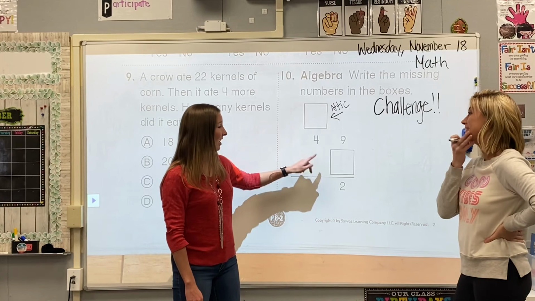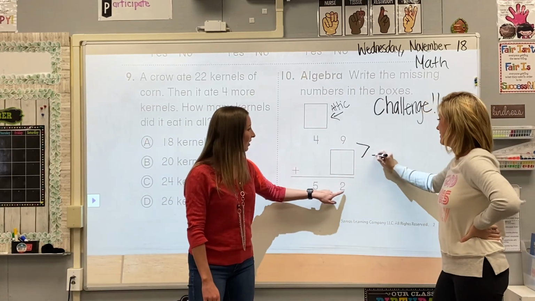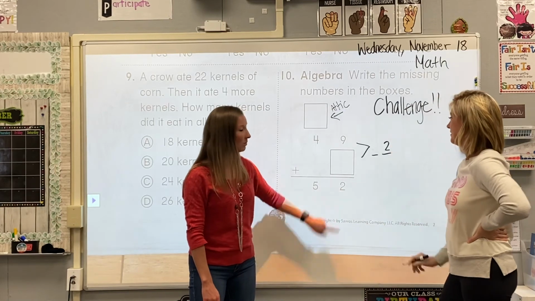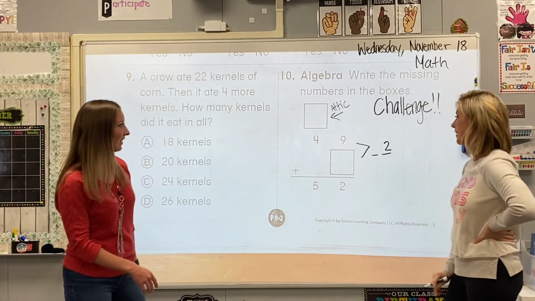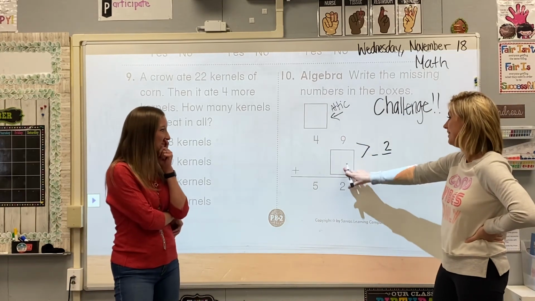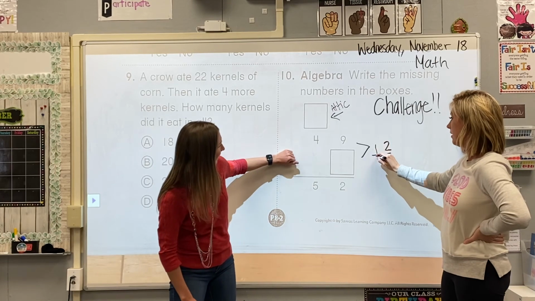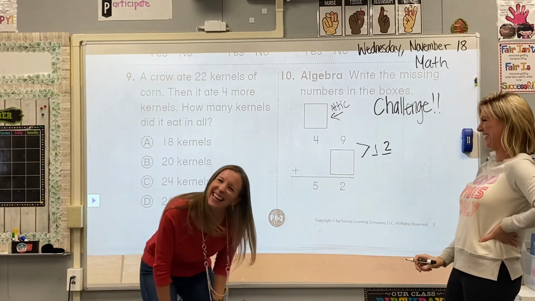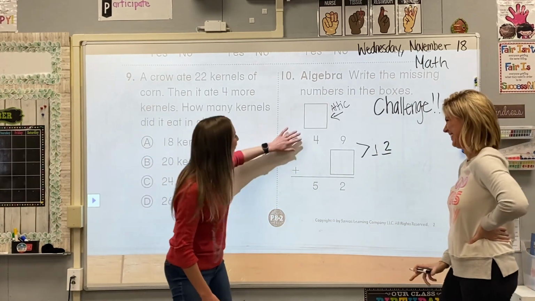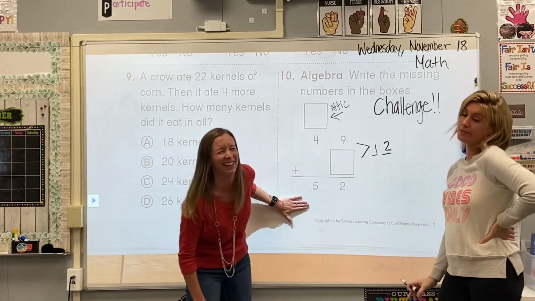I was thinking if they were to draw a carrot here, there's going to be a 2 in the ones place of their answer. I think. Yeah, that's right. They just have to figure out what goes here and what would I need to add to 9 in order to fill this guy. And then that's not a challenge anymore. What would I need to put here? If they can get it from this, then go ahead and try it.